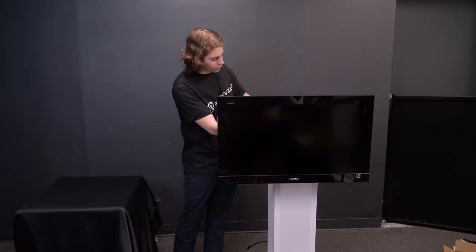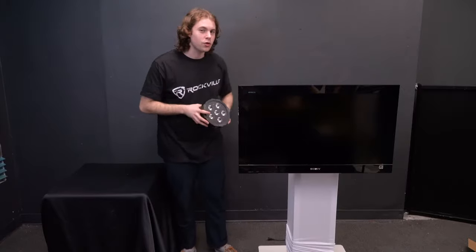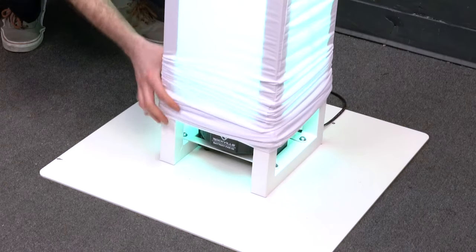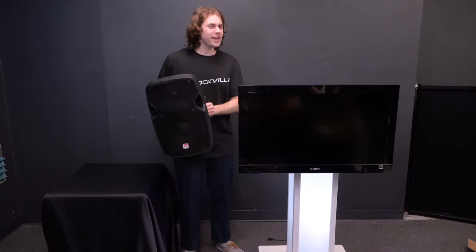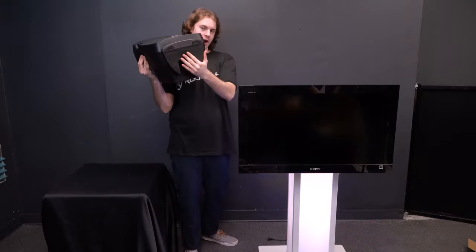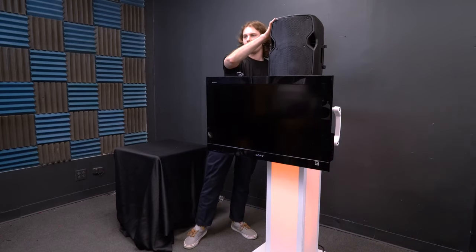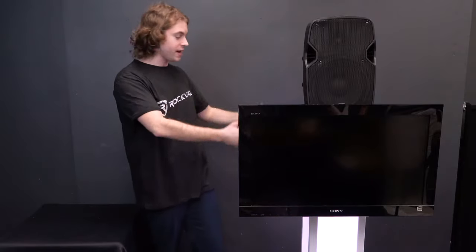After everything is assembled with the TV and totem, fix up the scrim and wrap the front loops of the scrim to the top of the mount. You can also go a step further by placing a par light — like the Battery PAR 50 — inside the totem stand for an illuminating effect. Turn the light on, lift up the scrim, place the light inside, then bring the scrim back down for a light show inside the totem stand. You can also place a speaker on top by lining up the hole on the bottom of the speaker to the pole mount on top of the stand. If your speaker has a knob on the back, tighten it to lock it in place. Just like that, you have a professional-looking TV stand, speaker stand, and light show all in one.